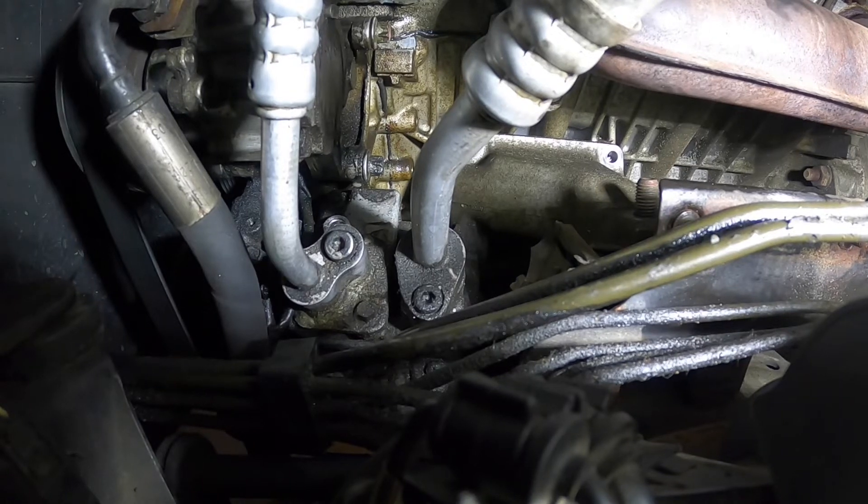One thing I must stress: it's easier to do this job if you've got a ratchet driver with fine gears, so you get a lot more clicks in a smaller space — otherwise you won't have much motion range. What I was using was a Gear Wrench 120XP, and that works a charm in a tight spot. You can still get a lot of clicks and get this long bolt to go.